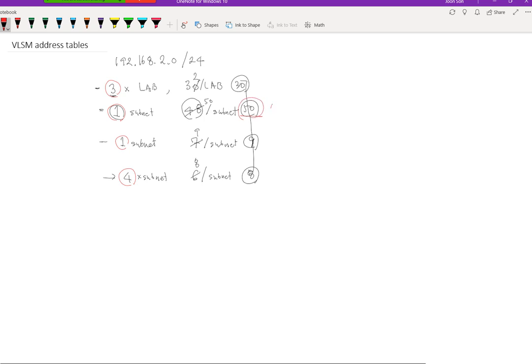So I'm gonna start with this, and then the next one is this one, right? So I need to work on this as a second. So this is my number 1, but number 2. However, I need to have 3 subnets, right? So number 2, number 3, number 4, in terms of order, right?